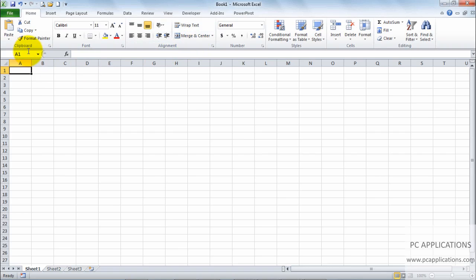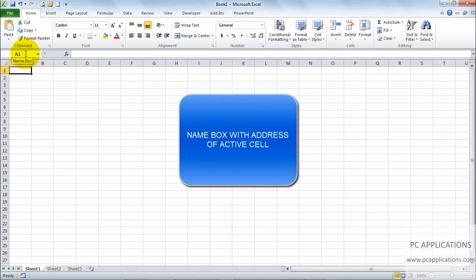Moving down the screen, the next row across the screen here is very important. It's made up of several parts. As you can see on the left here, when I move my cursor to this area where I see a letter-number combination, my cursor is an I-beam, and it says Name Box. In essence, this is what's called the address of an active cell, and the active cell by definition is where something's going to happen if I start typing or start clicking on buttons.